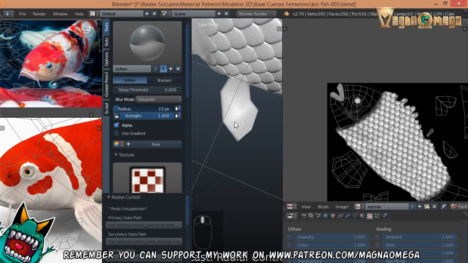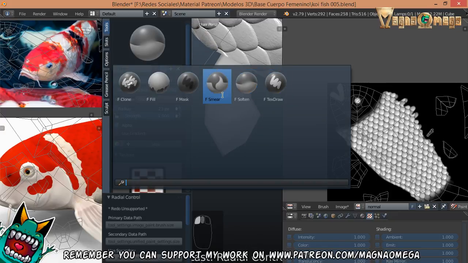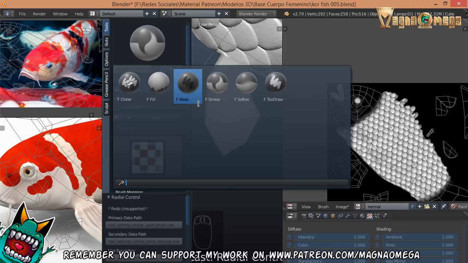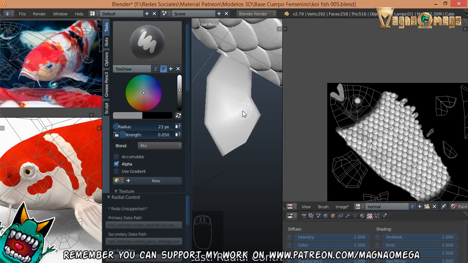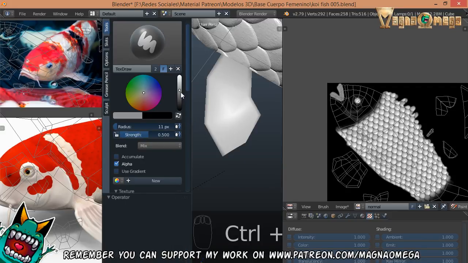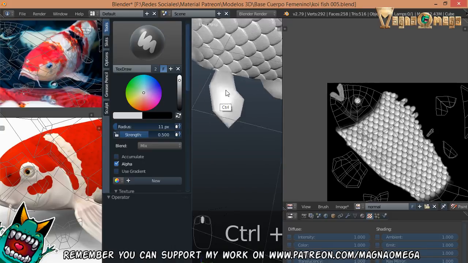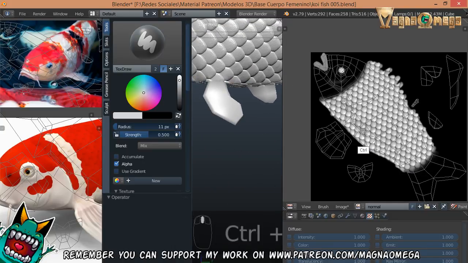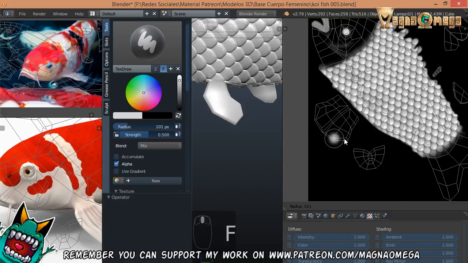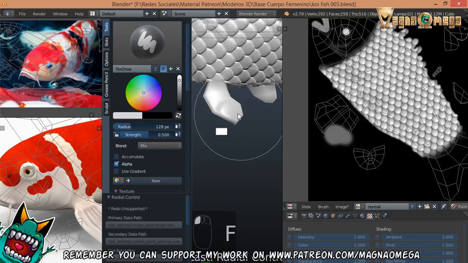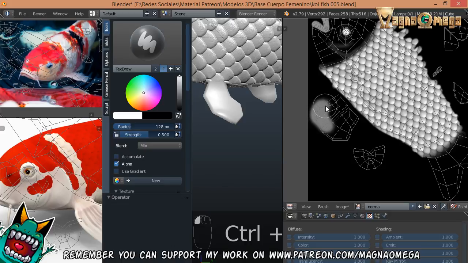I'm gonna try to make the fins, the smears, not, oh maybe it's smears, no. Texture. No, I need to make it down. I'll paint this with pure white, all the fins.